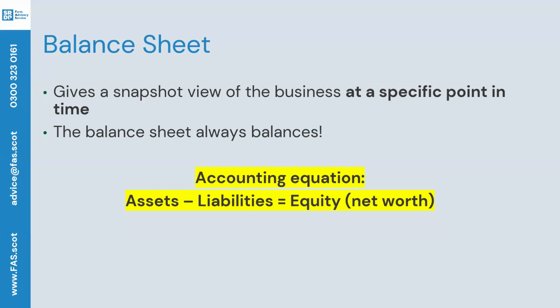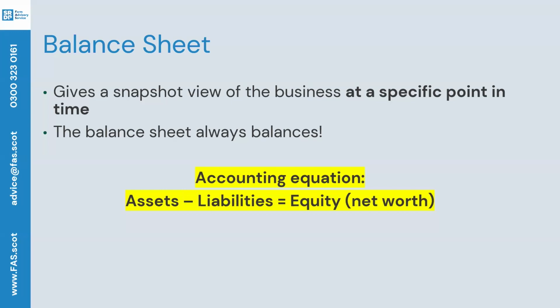And it is actually known as the accounting equation. If you went and took an accountancy course, this would be accounting 101. This is the fundamental equation. Assets minus liabilities equals your net worth. The accounting equation is then expressed in one of these primary statements, which we call the balance sheet. Just a note, this is not the same as having your business independently valued if it were to be sold. Items in the balance sheet are always held at their historic costs rather than their current values. But it's a point in time view of that business.